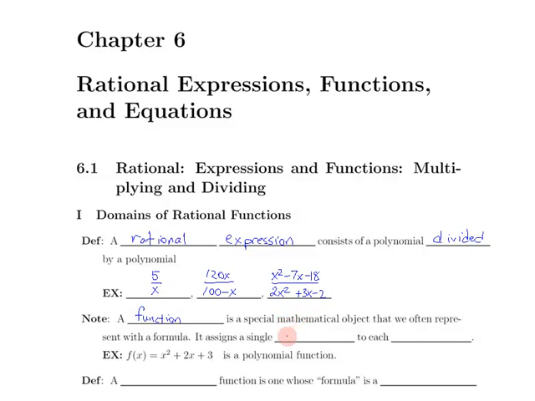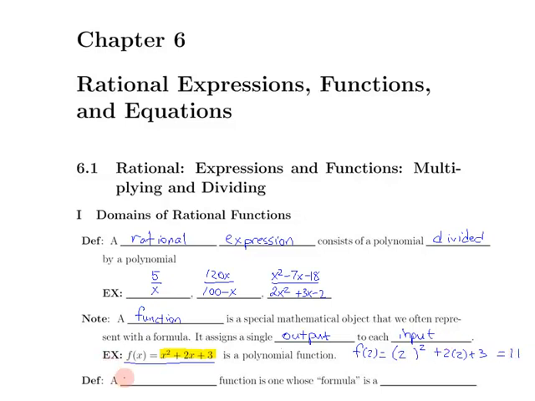It basically assigns a single output to each input. So a function has an input and an output. This would be an example right here of a polynomial function because the formula for that function, that is the right hand side, is a polynomial. And remember, we talked a little bit about this in the Chapter 5 review. What this means is that whenever we take a particular value and plug it in for x, say f of 2, that would mean to substitute in everywhere there's an x with 2. So that would be 2 squared plus 2 times 2 plus 3, which we could work out to be 4 plus 4 is 8 plus 3 is 11. Notice how the input was 2, the output is 11.